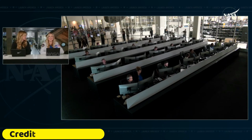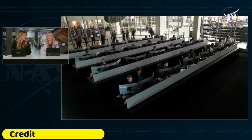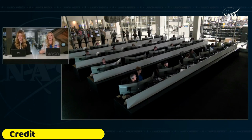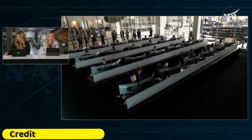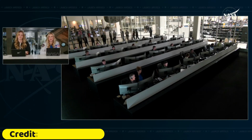Oh, that's right. I was going to mention that the nose cone does open shortly after launch, and it remains open the entire time that Dragon is docked to the International Space Station. So as an example for this particular spacecraft, Freedom, since September when it docked to the International Space Station, it has remained open that entire time, and here shortly it will close for the very first time since September.